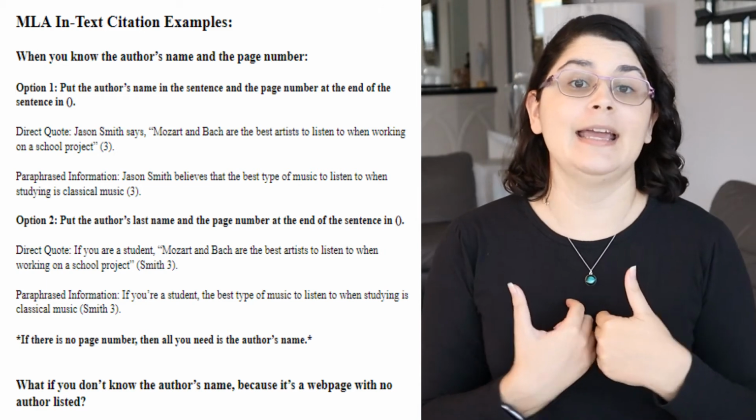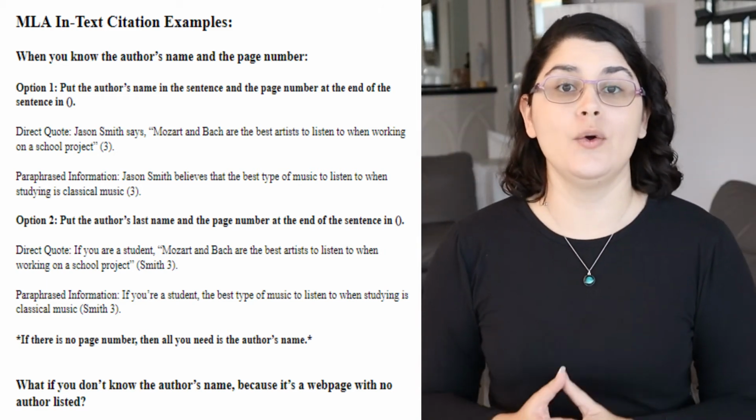And then of course, that's all for like the works cited, right? So you have, okay, hanging indent, alphabetical order, double space, we've talked about the formatting and all of that, but then obviously there's internal, right? In-text citations as well. And so in my guide, I do have a list where I say, okay, is there one author? These are your options. You can have the author's name in the sentence or in the parentheses. You know, here's an example of direct quoting versus paraphrasing with this option.